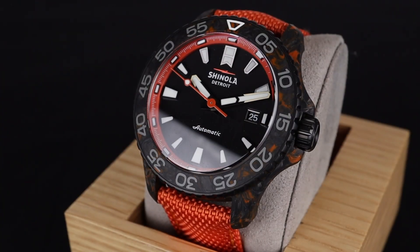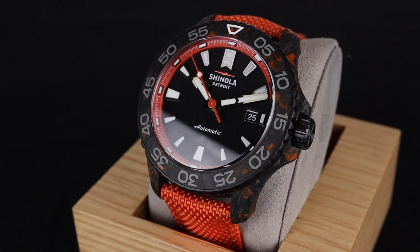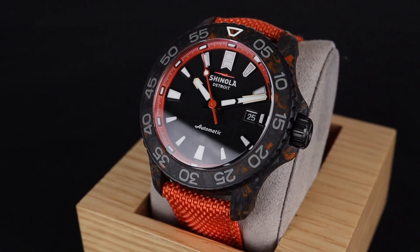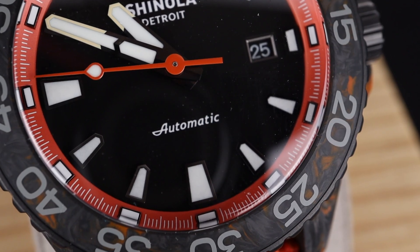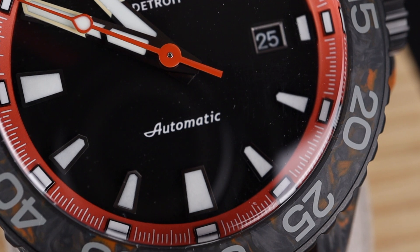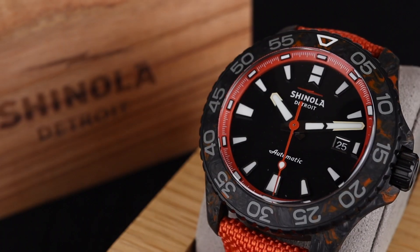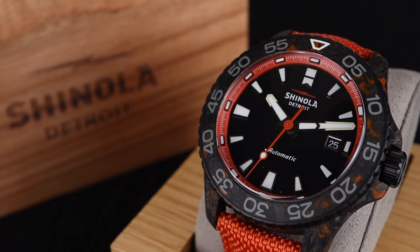While I understand that Shinola may not be for the average watch collector, I see that this watch provides something very interesting. It's a unique and striking design, it's very well built and put together, and it comes from a brand based out of the United States. There's a lot here to enjoy, and I could definitely see this filling an important spot in somebody's collection. If you're on the hunt for a watch that looks like nothing else your friends would be wearing, this would be an incredible option for you.